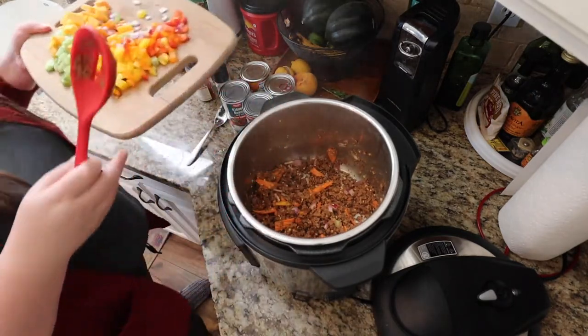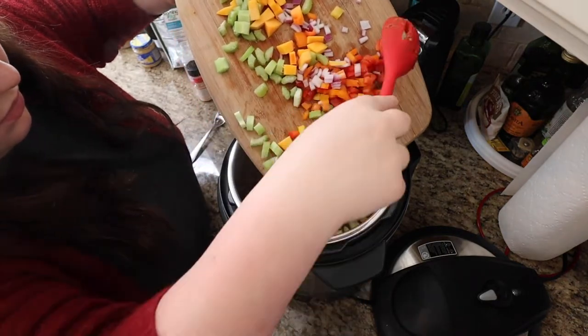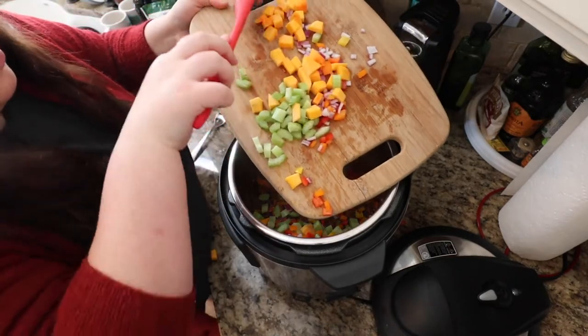All of those colors, like the onion, celery, butternut squash, and bell peppers, looked so beautiful. They were just all so vibrant, and it honestly was just so beautiful.